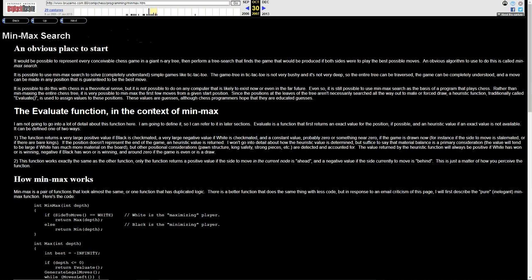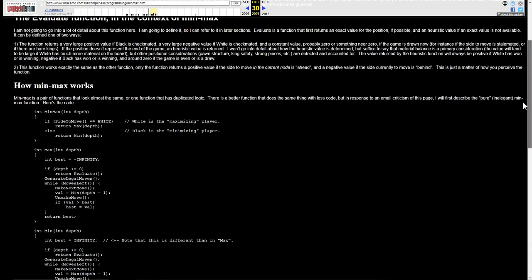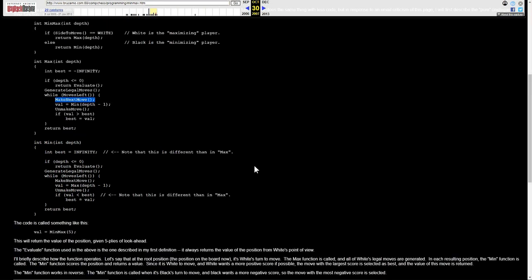Okay, so this will tell you about minimax, and it will tell you the different ones. Now, this shows you how it works, and it will give you the formula for doing it. For example, it's got depth less than naught, it's got return, evaluate, generate legal moves, and that's what this output is going to make. On make move, make next move, return best, generate legal move, etc. So this is something that we're going to use.